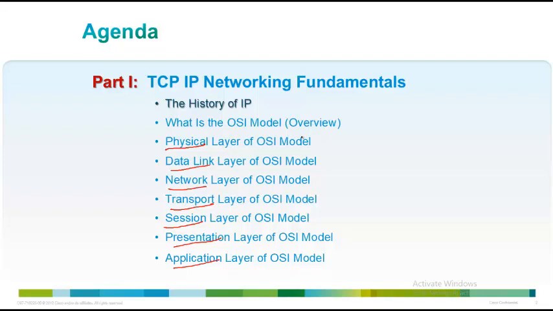Now, this OSI has got 7 layers, physical layer down to application layer. This needs to be learned in sequence. You cannot shuffle it. So, before next class, I want you to know these in sequence: physical layer, data link layer, network layer, transport layer, session layer, presentation layer, and application layer.